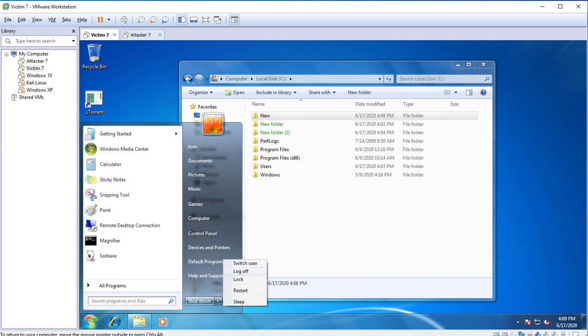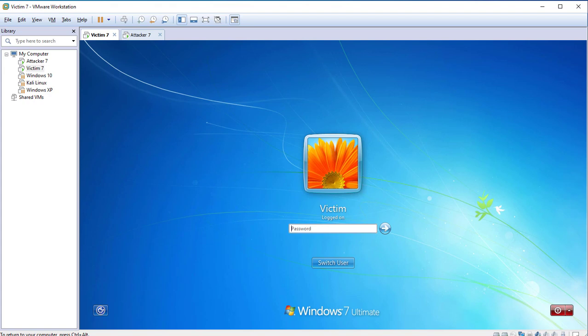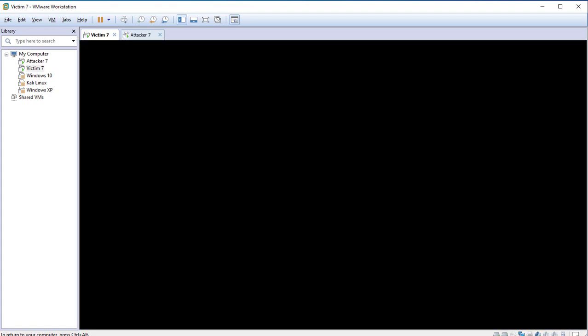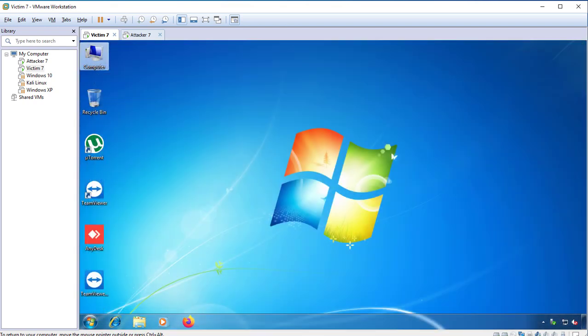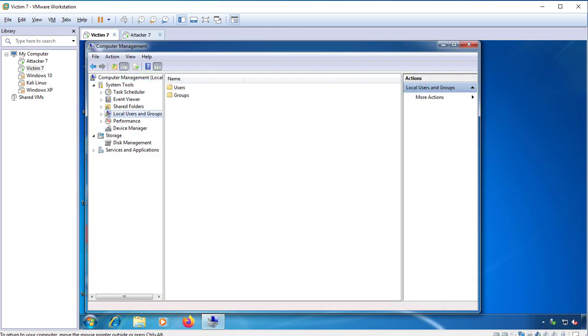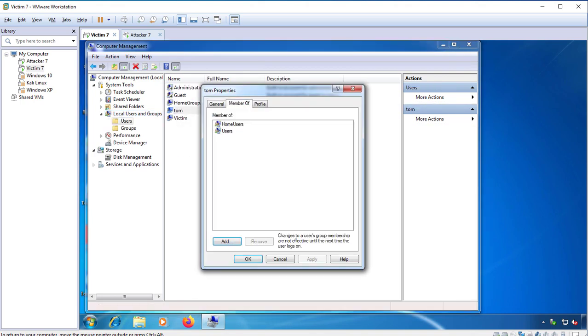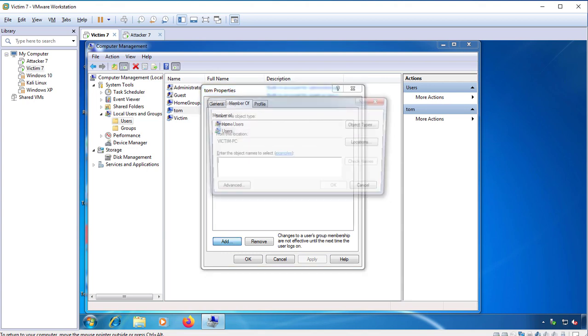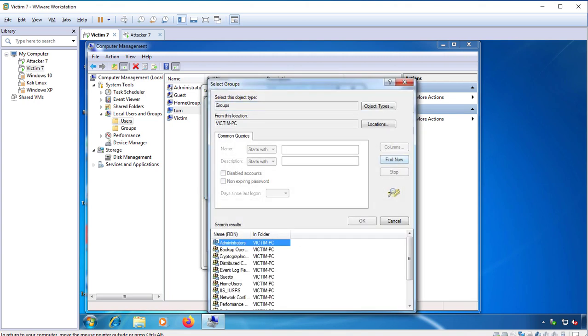So let me go back and show you one more thing which is important in the user concepts, or user segregation. When we create a user account in the users, by default the user created is a normal user. It does not have power permissions, but we can add it to the administrators group, advanced, find now.